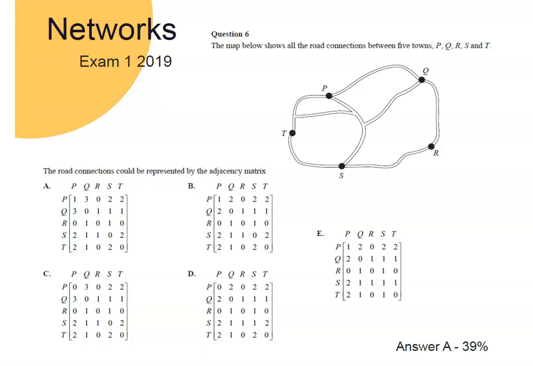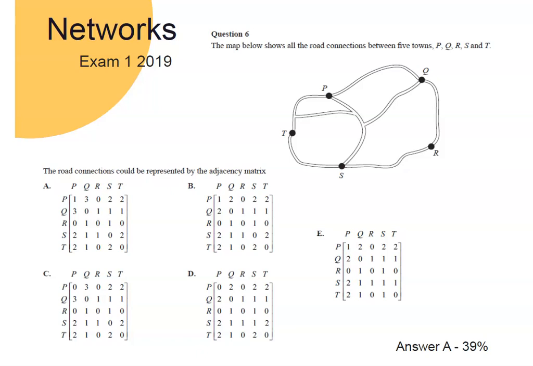And so the first thing that we want to be looking at is some key features of the graph that we've been given. So we have this map looking at 5 towns and the roads connecting them, and we're wanting to translate that into an adjacency matrix. So the tricky thing here is that this map is not drawn as a network diagram would be. So we can't clearly see multiple edges and any loops that are occurring there.